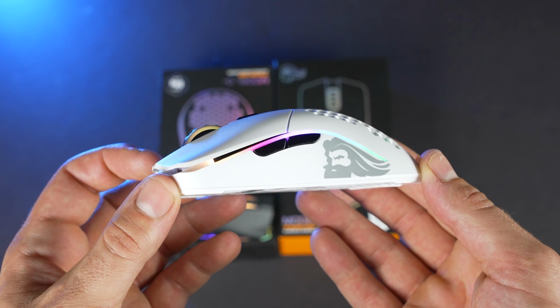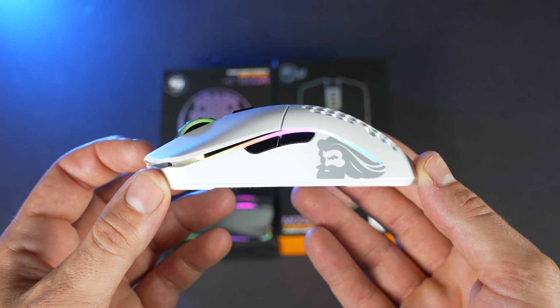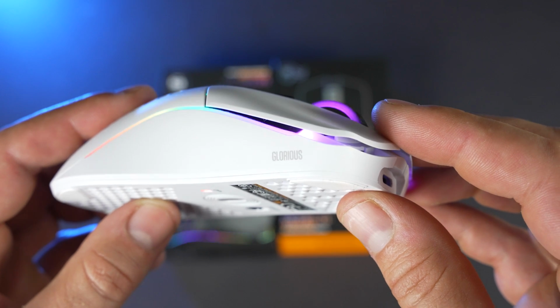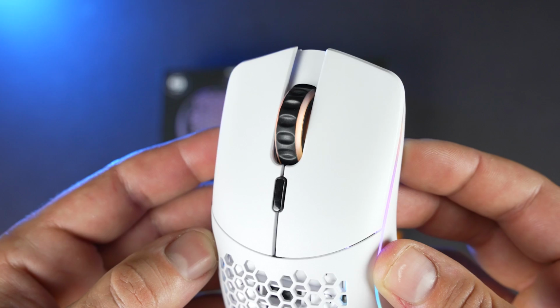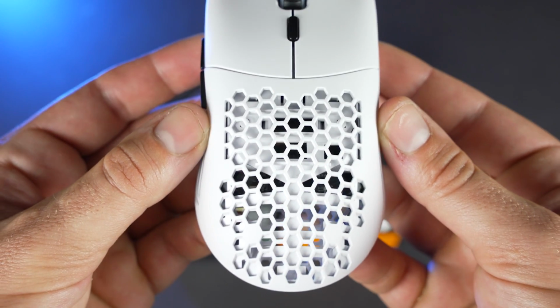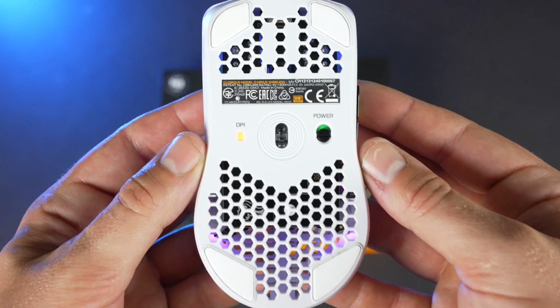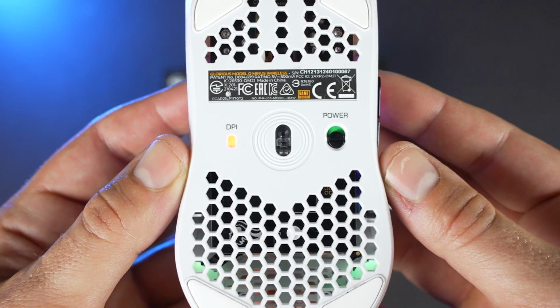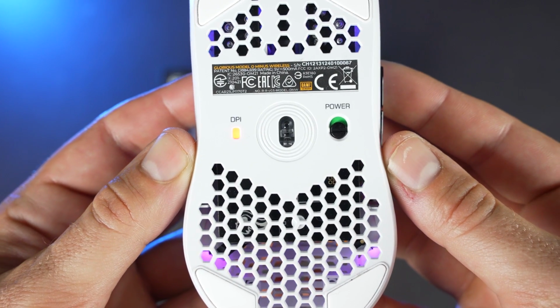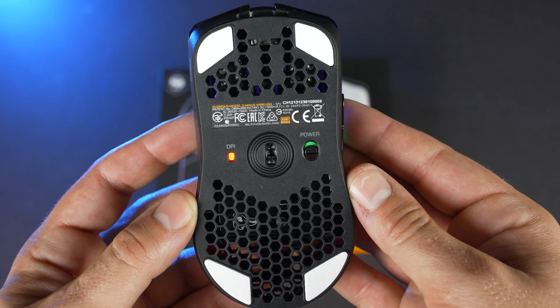Taking a quick look at the overall design, on the left side of the mouse you do have those 2 side buttons along with the little Glorious logo there. And over on the right, you do have a small Glorious script logo. Up top, you have mouse 1, mouse 2, the clickable scroll wheel, and the DPI switch button with a honeycomb shell over the back. And flipping over to the bottom, we do have the BAMF sensor, a DPI indicator LED light that will change when you change DPI settings, and the power switch. And Glorious is using 4 PTFE feet on the bottom of the mouse in the 4 corners.